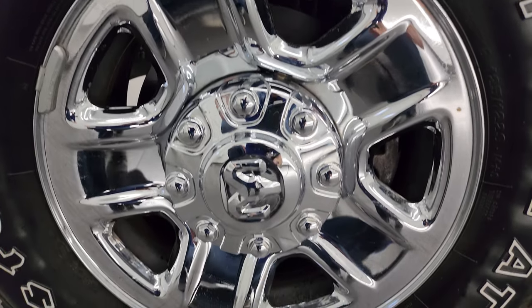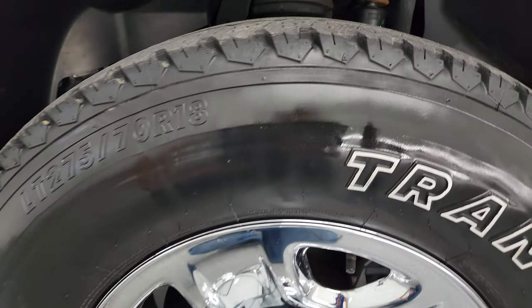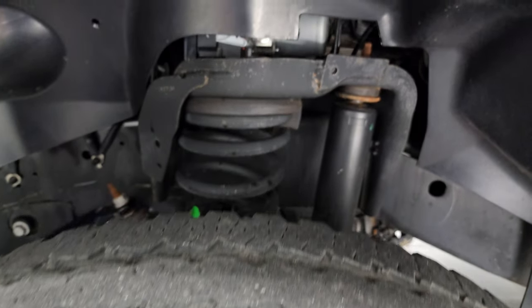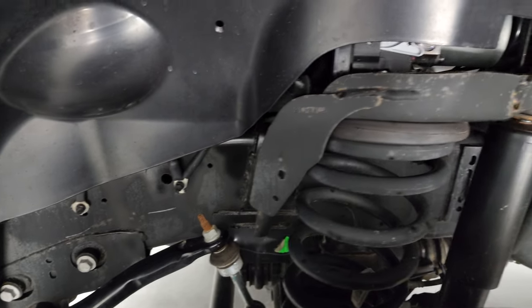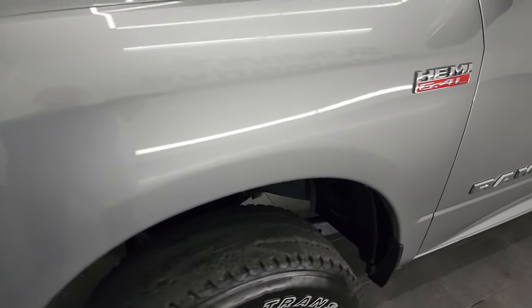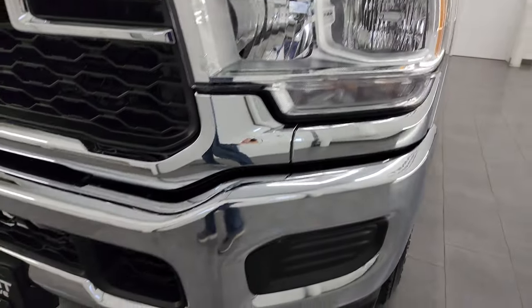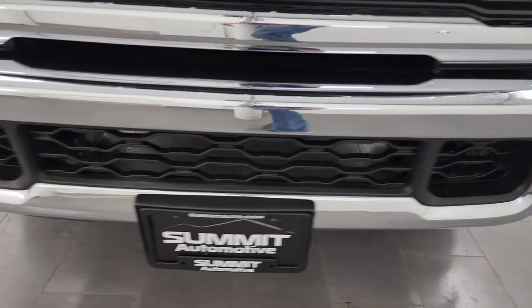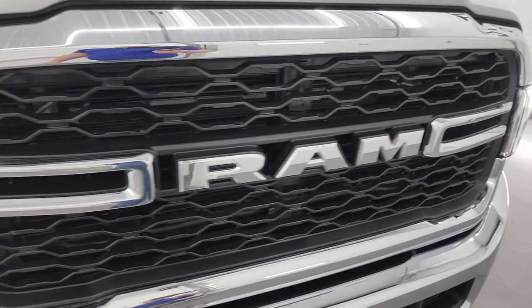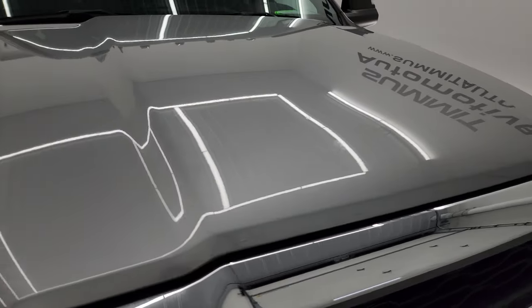Billet silver metallic is the color. This one comes with steel wheels with chrome covers and Firestone Transforce AT tires — LT 275/70R18s — with just a little under half the tread left. The front frame and underbody looks really good, the front fender has no dents or dings, headlight lenses are nice and clear, and the front bumper is in fantastic condition.